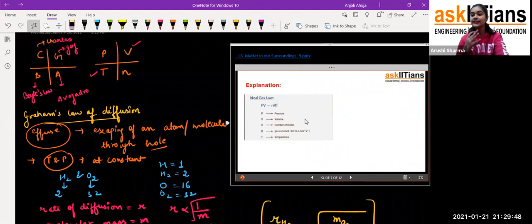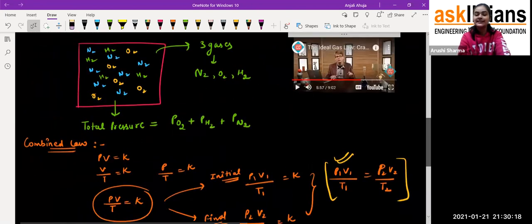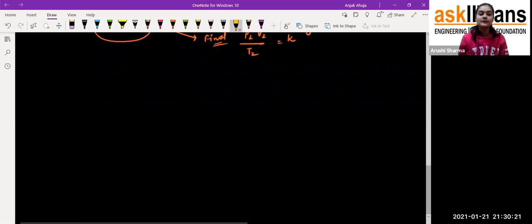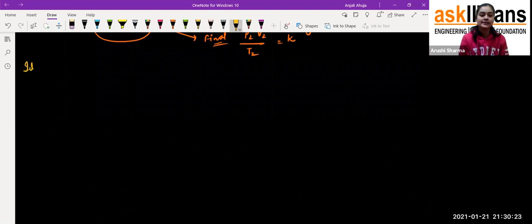So students, you can see that that type of gas does not exist in nature, but we use this equation for solving numericals. We have all of these symbols in our laws. So it is PV equals nRT, and I'll just explain to you about the ideal gas equation.